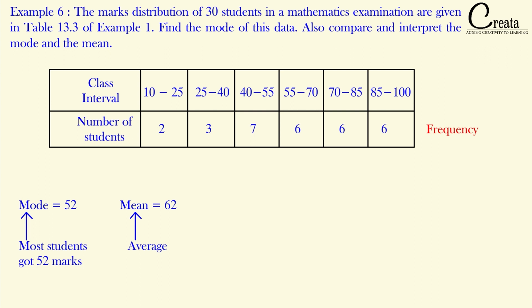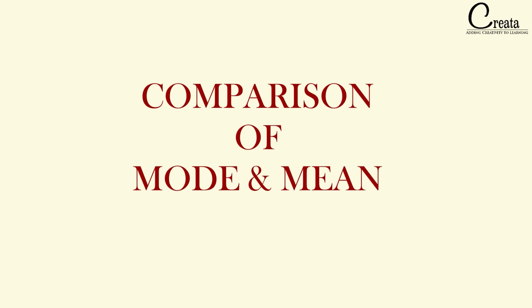Let's understand the concept of comparison of mean and mode using a visual explanation. I will take an example. Suppose we have 10 students and they got these marks. Like 9 students got marks of 40 and 1 student got a mark of 90. Just an example. So we have a total of 10 students and here we will compare mode and mean. And we will try to explain the practical difference between mode and mean.